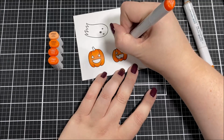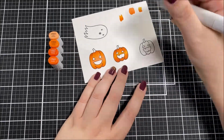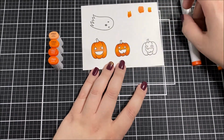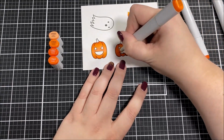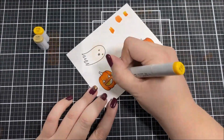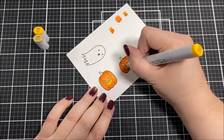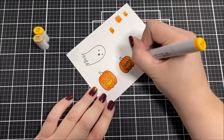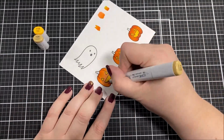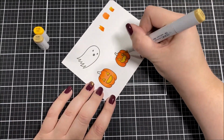The third pumpkin I actually didn't color on camera, but let me just tell you, I colored it exactly how I colored the middle pumpkin, except I added a little E15 at the end to darken it up just slightly. I decided to give all of my pumpkins a glowing smile, so I used these two yellow colors to color the inside of the pumpkins.